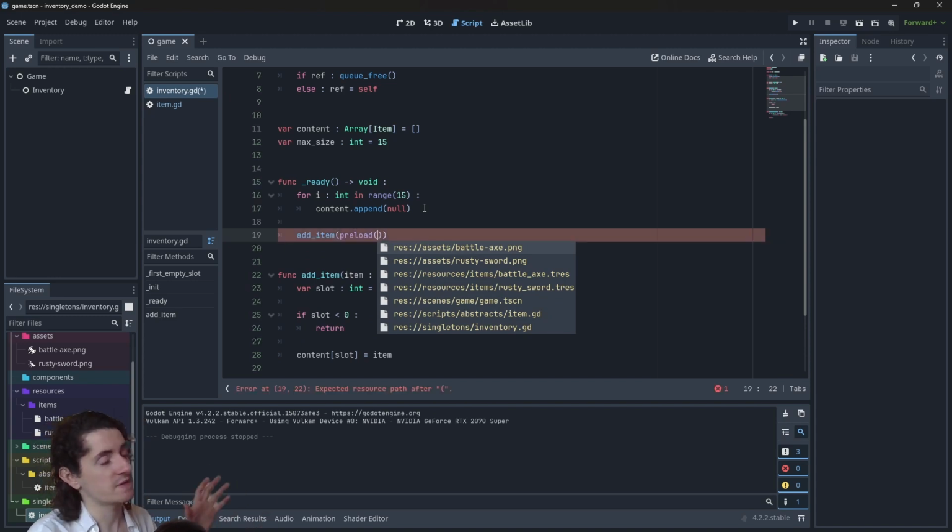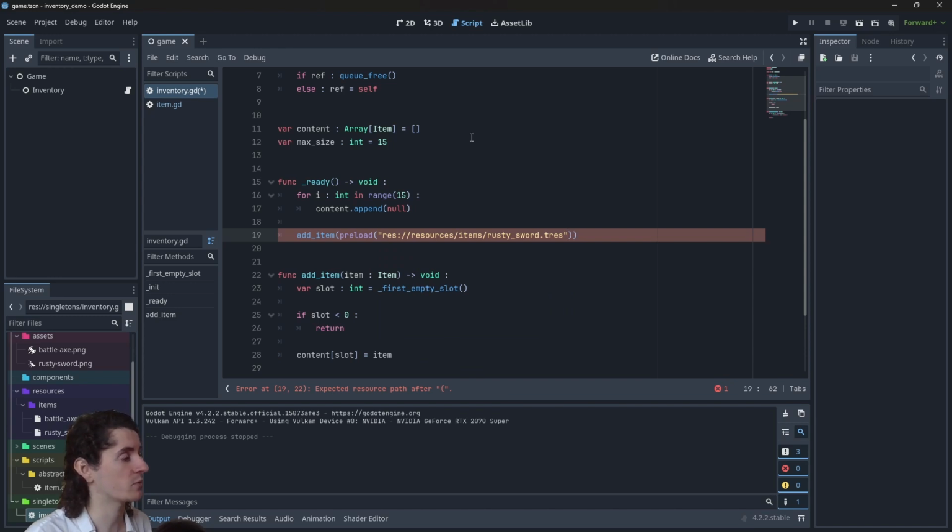Here I use the load method because I'm not going to use a database to get the items on the side. I'm just going to load the items right when I need to add them to the game. So here we will start by adding a rusty sword, for example, and that's it. We can now start the game again and check if we do have this item within the inventory.